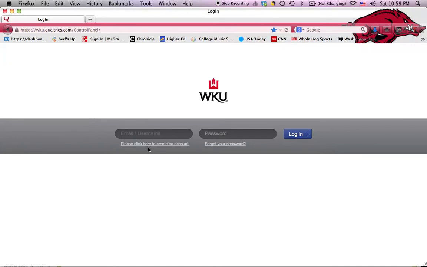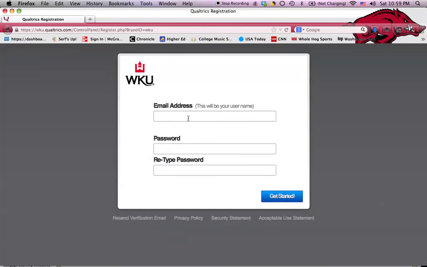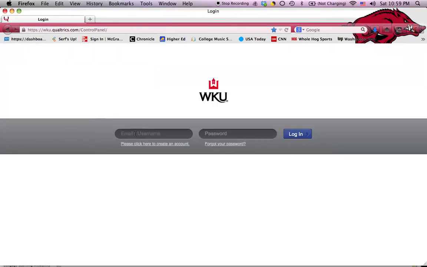If not, you'll click down here on Create an Account, and that'll ask you for your email address. That'll need to be your Western email address, and then the password you use to get into your Western email account.